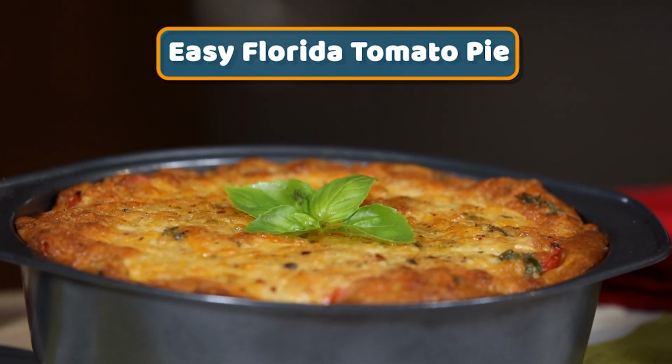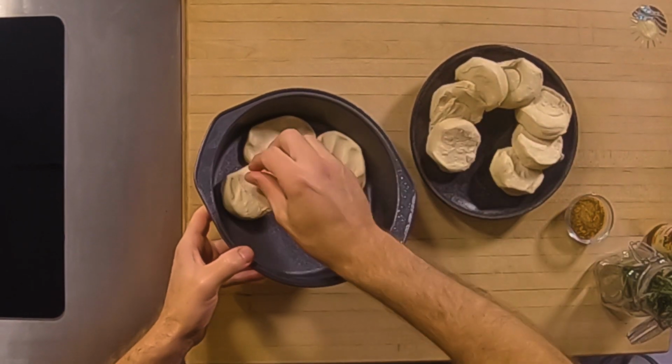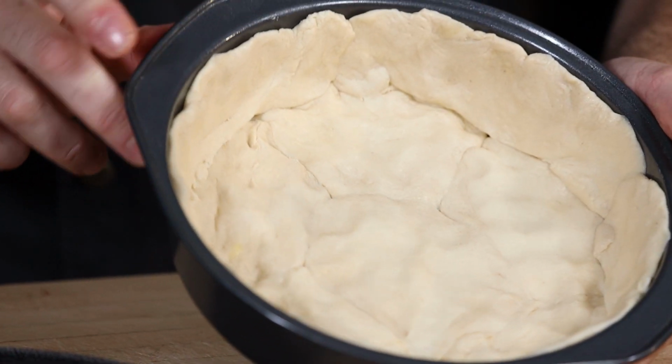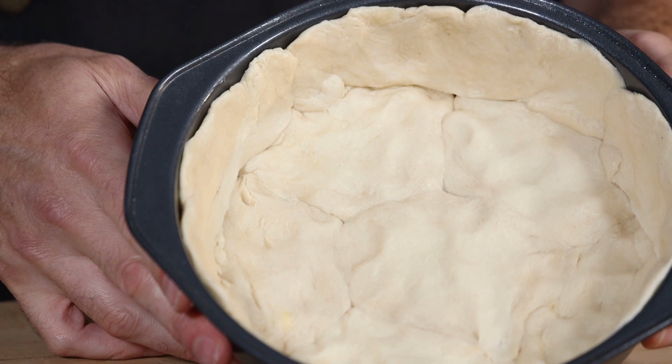I'm Chef Justin, and today we are making a classic, easy Florida tomato pie. First thing I want to do is take my biscuits, and we're going to put a few of them in there, and what I want to do is just kind of spread them around, press them down a little bit. So there we go, we've got our biscuits pressed into our baking pan, which is going to make a great crust.